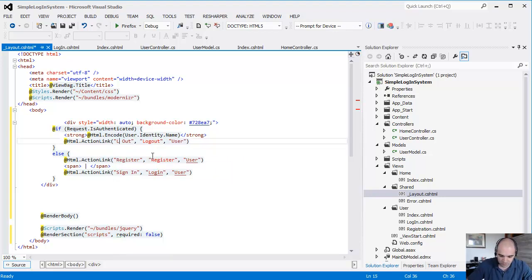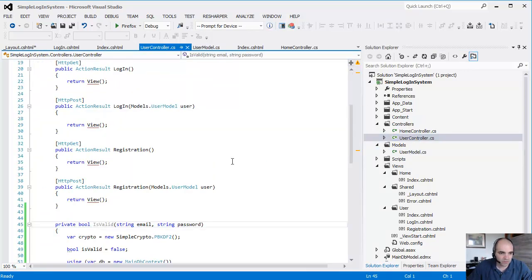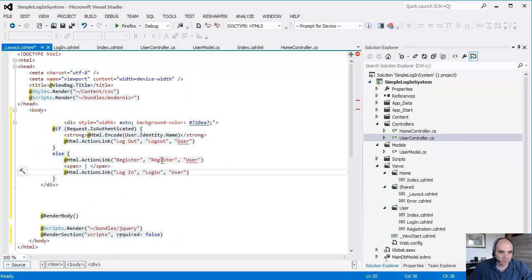Let me change this to log out, log in, and I didn't call it registered. I called it registration. So this is registration in here, and I forgot to create the log out.